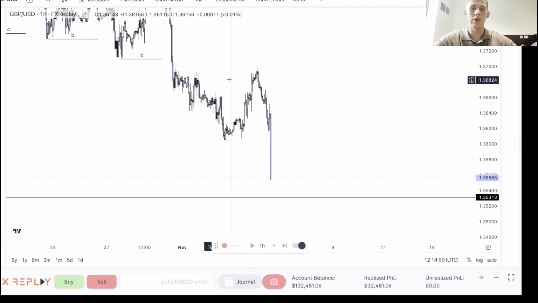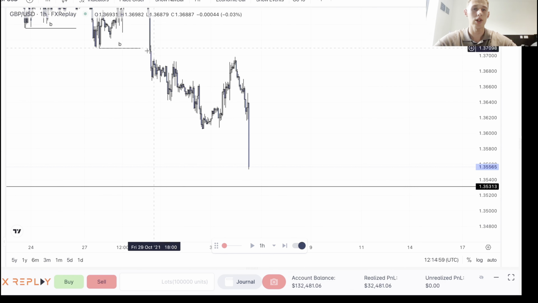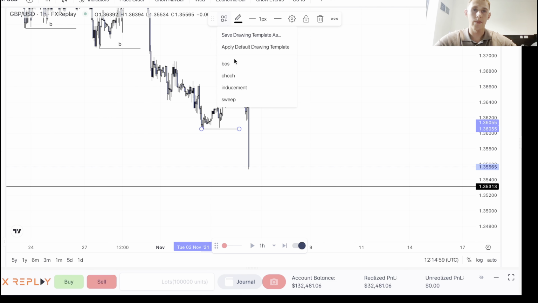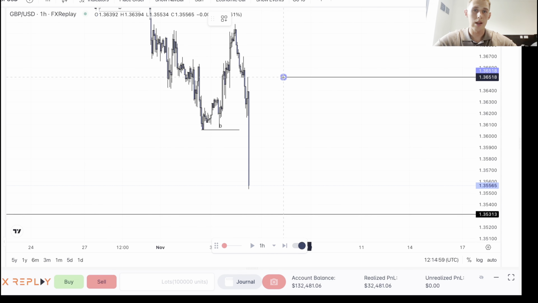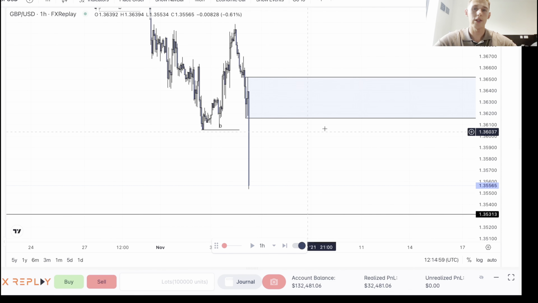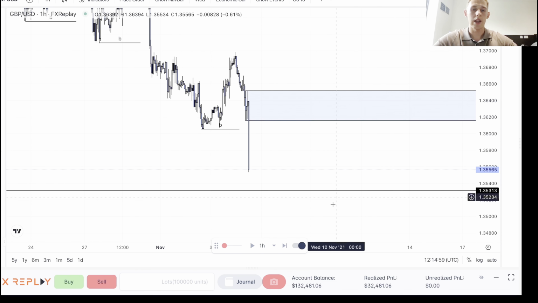Perfect setup as well. Notice how price nearly always does this. It just takes the liquidity into the imbalance and then you get the sell move because all of the liquidity has been taken out within the current range. So we've had now another break of structure. Currently, the next sell level would be this area of supply, if price can come up into it.